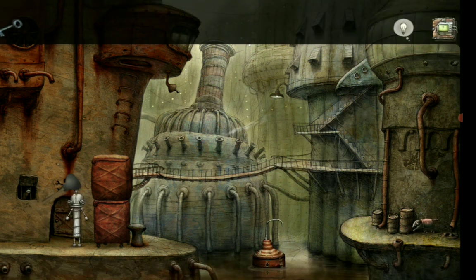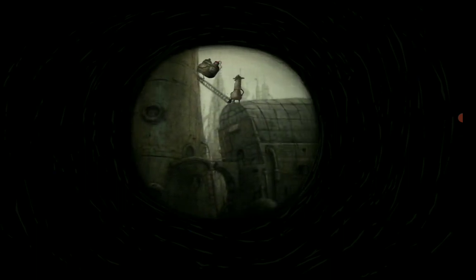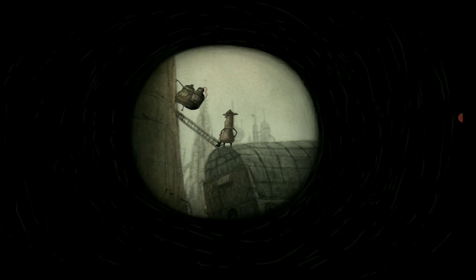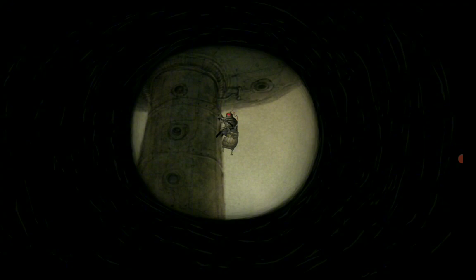Can I use the key? The plunger. Take this string. Look through. They're over there. Right there. Is it a bomb? Are they planning on doing a robbery? Bro, what is this game? They're gonna do a robbery. Witnessing history right now.